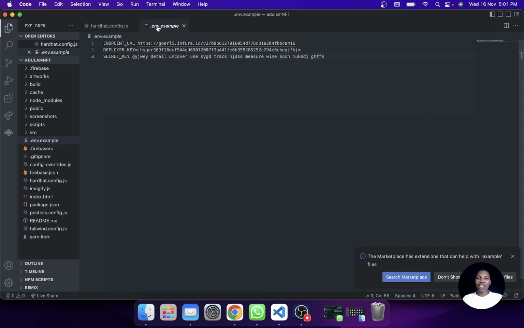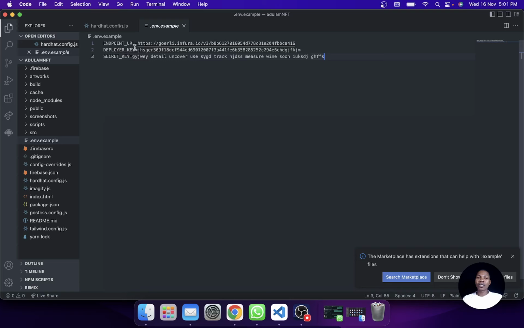So please make sure that your .env file is not being exposed on the internet. I warn you and I warn you again, because you can risk losing all your funds. So do not share it publicly. That's why I'm putting it in this format right here.